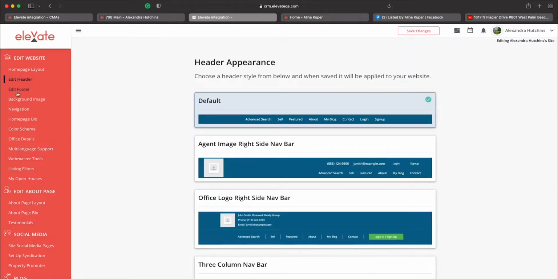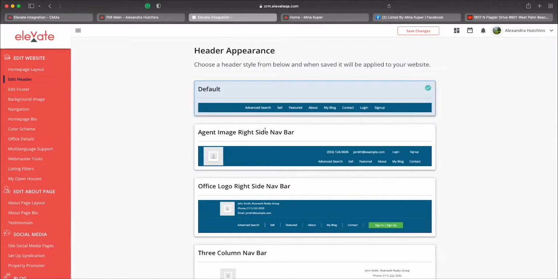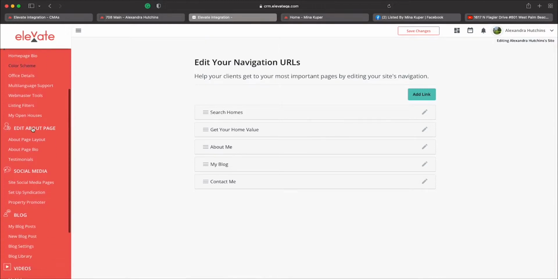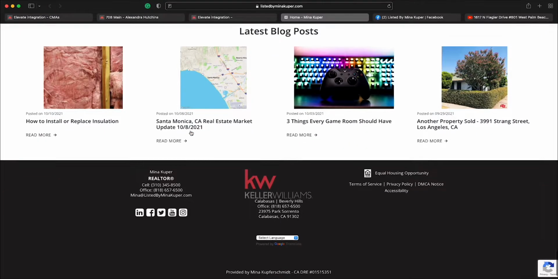You've got options for editing your header and your footer, both in style and in content, navigation. I mean, frankly, this is a pretty robust editor, especially for people who are not tech savvy. You do not have to be a software engineer to be able to understand how this all translates onto your page.